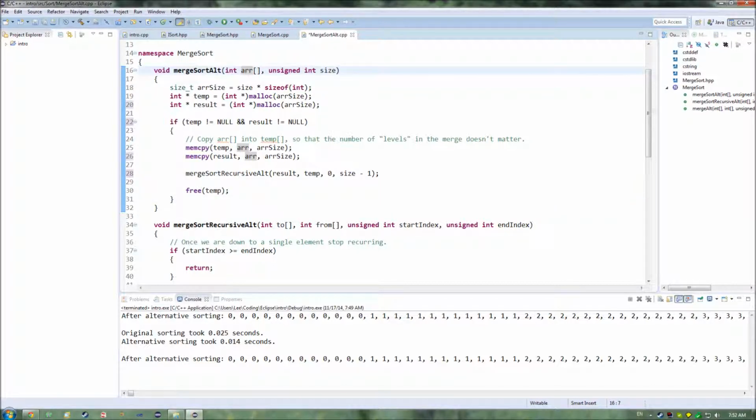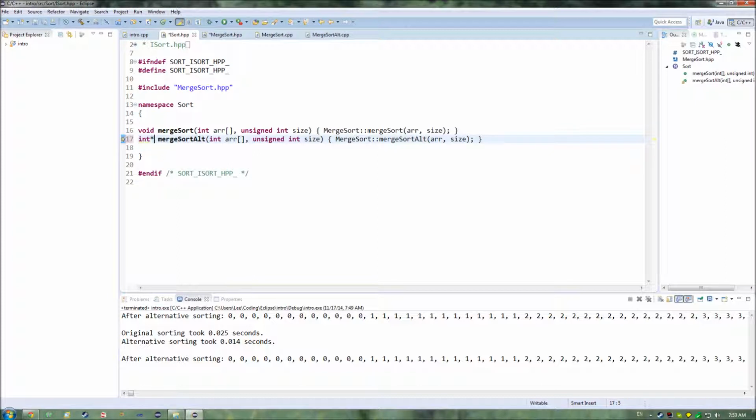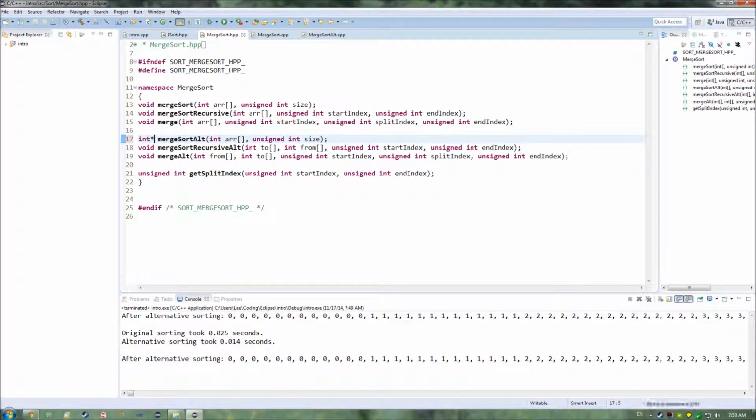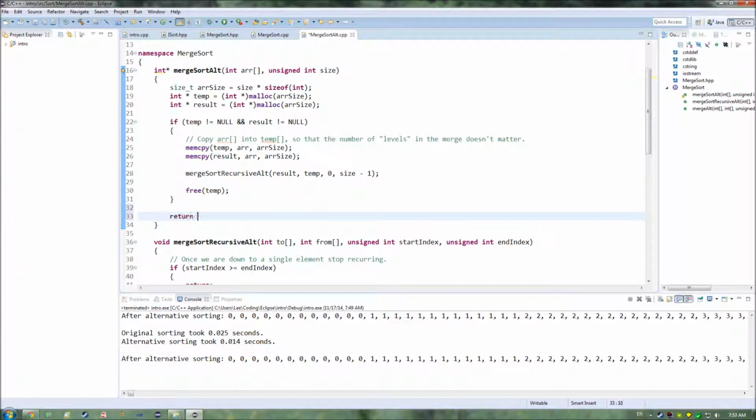Then we also need to change its type up here, both its definition here and its declaration in the header files. So we can just copy this, head on over to our header files to make certain that we get this correctly, put that there, and over here. And then what we also have to do in here is return this value, because otherwise it's going to say we don't have a return statement, which is an error. And over in here, since right now we don't have a return statement and it's giving us this error, what we have to do is just pop on down and return result. And that will actually end up working for us.